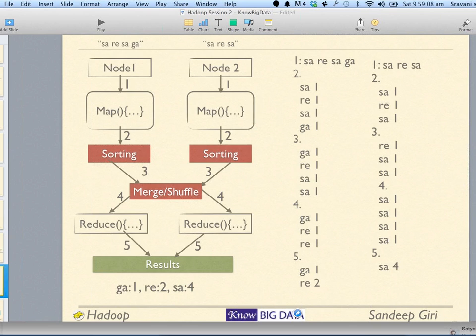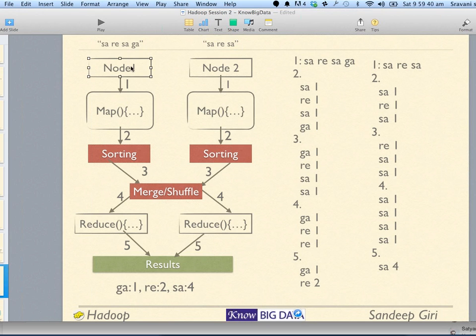Now you look at the multiple node scenario, the same problem as we solved earlier. Before starting MapReduce, we tell MapReduce that our file exists in HDFS. So this is one chunk, this is another chunk. The job executor or Hadoop figured out that there are two nodes, node 1 and node 2, which are near to this data.